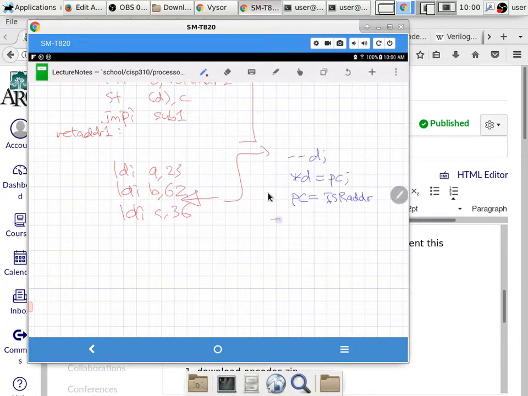So now you're at the ISR address, which looks just like a subroutine. But from the perspective of the program that is getting interrupted, you don't want to mess around with register A or register B, or register C if it was already initialized, right?